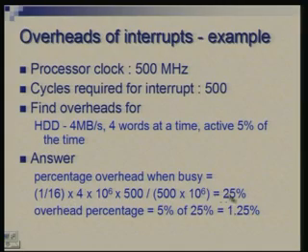Now we have the overhead if the device was continuously busy. We have the same expression: 4 megabytes per second, 1 by 16 because we are transferring 16 bytes at a time. This is the overhead number of cycles per interrupt, and dividing by the clock frequency, we get 25%. So, instead of 20% we have 25%, but since we are assuming the device is only active 5% of the time, we take 5% of this and the real overhead will be 1.25%. That is where it will score.